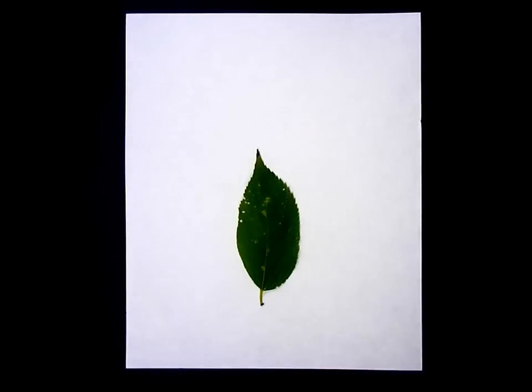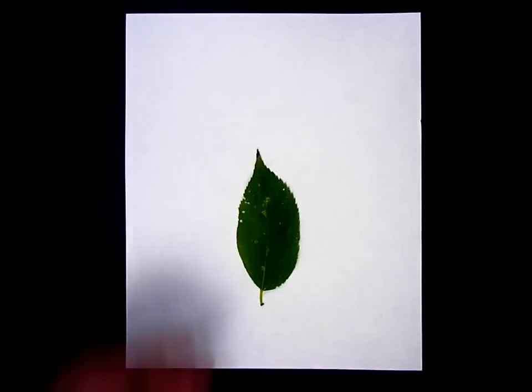Hi boys and girls. Now that you have been introduced to the elements of art—shape, color, line, texture, value, and form—we're going to do an exercise to help you remember all six. You're going to take your leaf and start with it on top of your paper just like that.